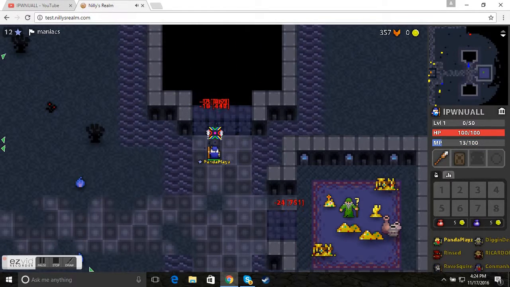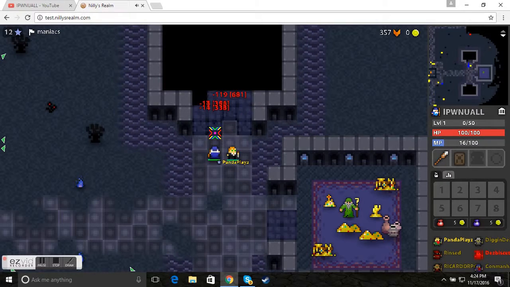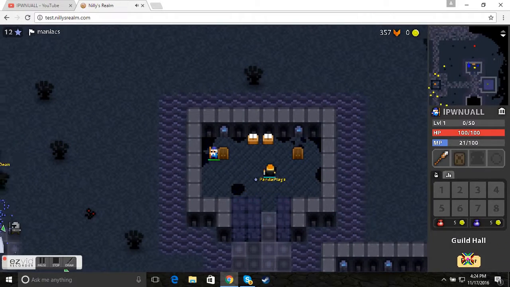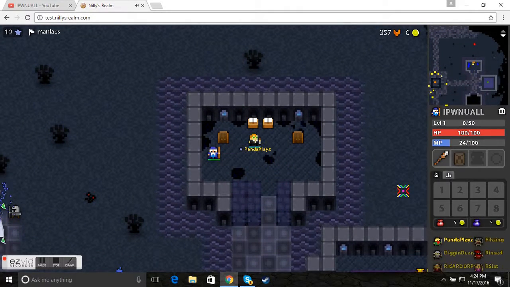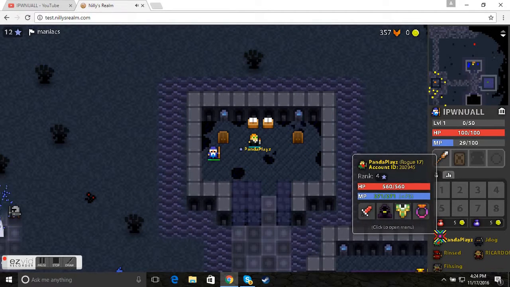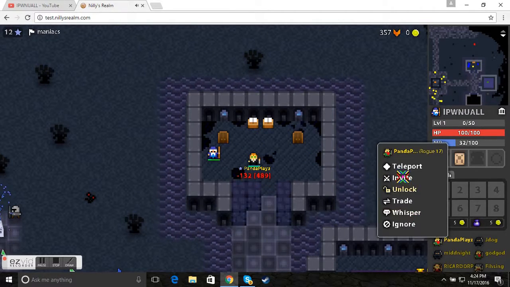Here, I'm gonna call my friend over. He's gonna come help me. Hey, check this wall. All right, yeah, here we go. All right, so we got the walls in, and this is the G Hall. Let me invite him really quick. Oh, our guild's full. Rip. All right, that's why it's called Rip Harambe. So I can't invite him.